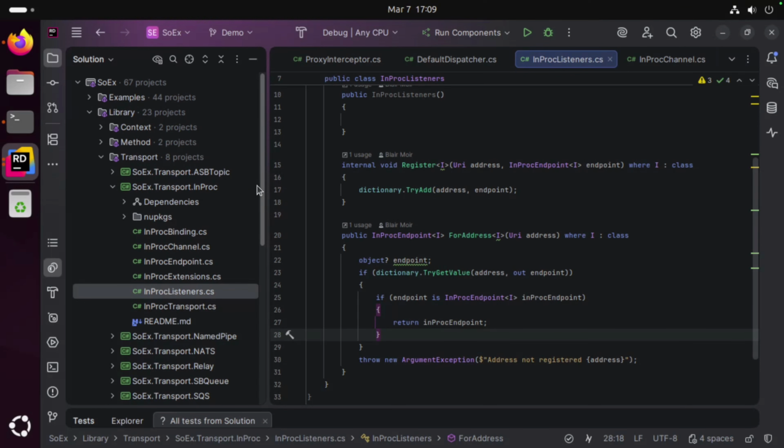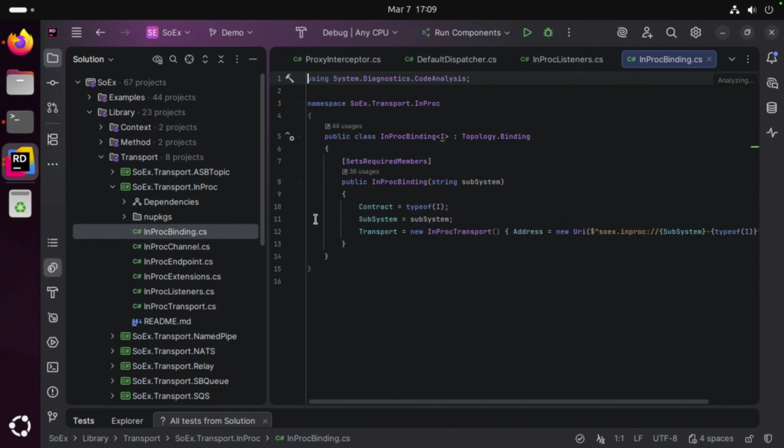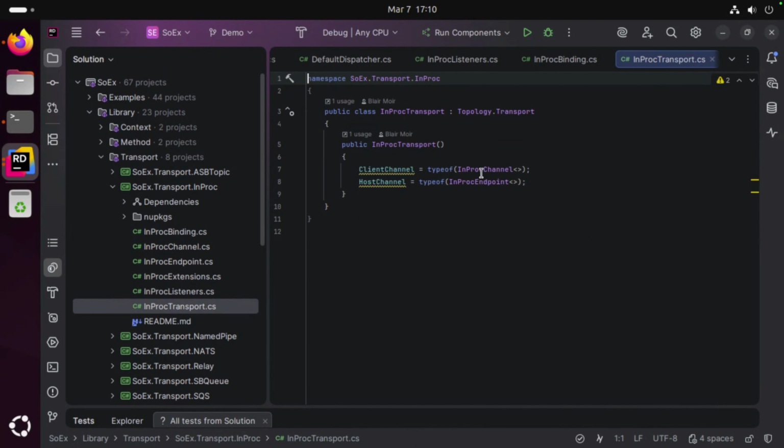Okay, so you've gone quite granular with the configurability here: binding, channel, endpoints, transports, and all sorts. Well, the inproc binding here gives you specific information about what your contract is, which the subsystem is, and what the transport is. The transport down here actually just gives you the types for which channel and host channel, which is the endpoint.